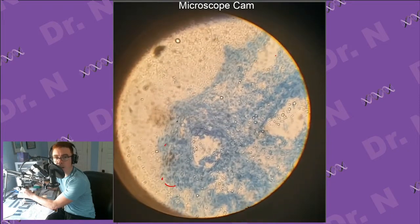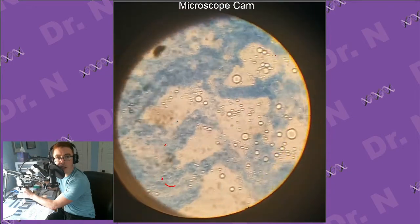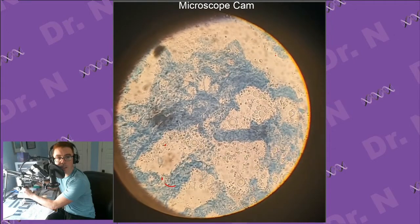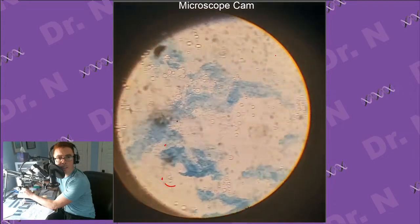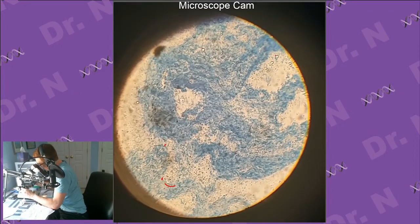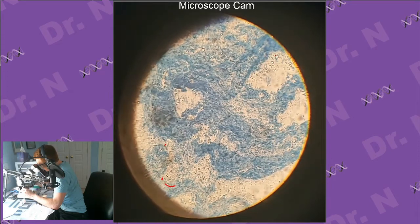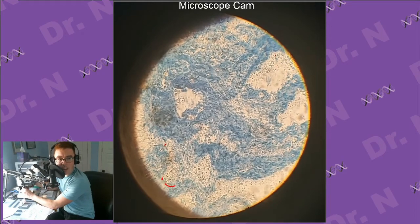Also, my microscope is way dirtier than I thought it was after seeing this. You can kind of see whatever is on the actual lenses is showing up really strongly here. Yeah, okay. I just gotta look in the eyepiece really quick after I center it. Yeah, so I think this is just some random staining. It's nothing really all that exciting.